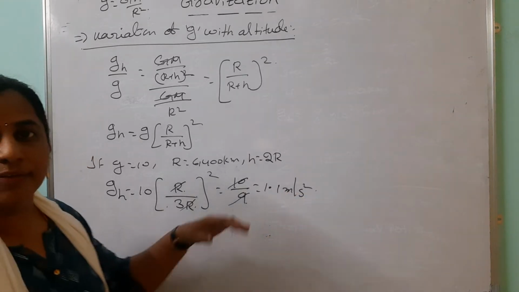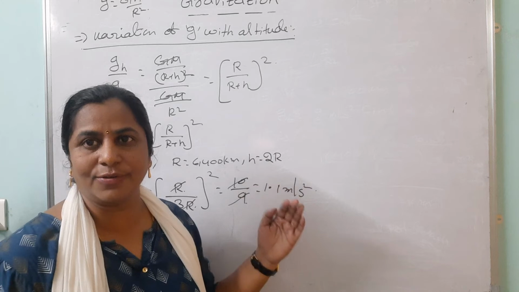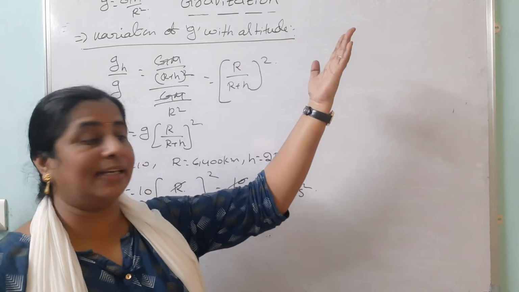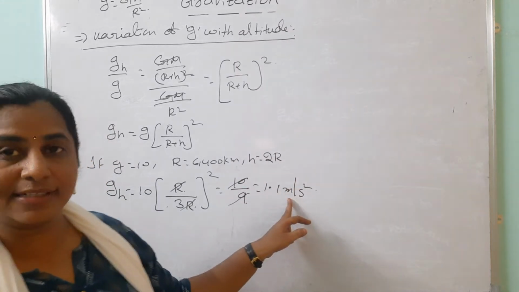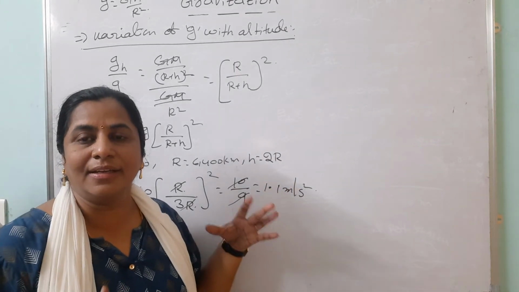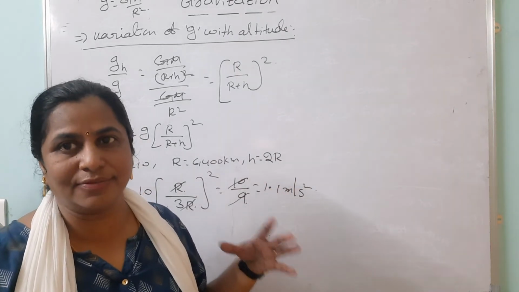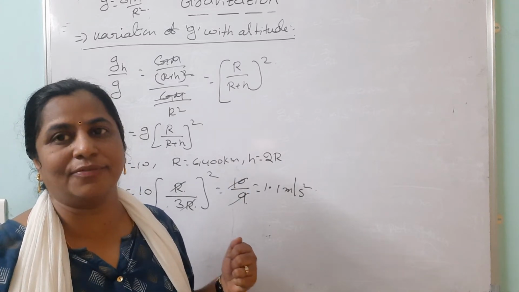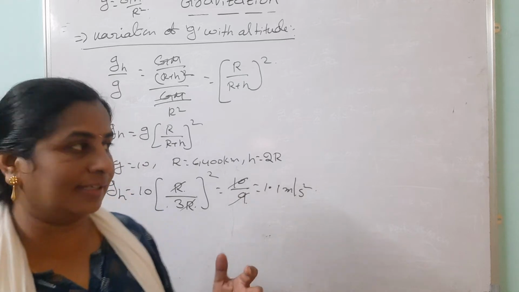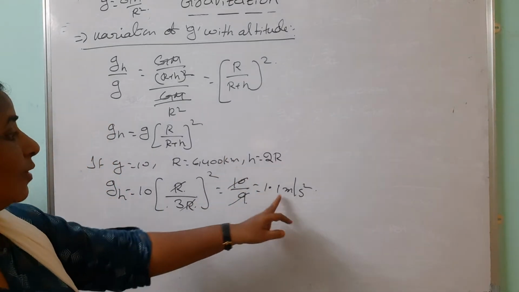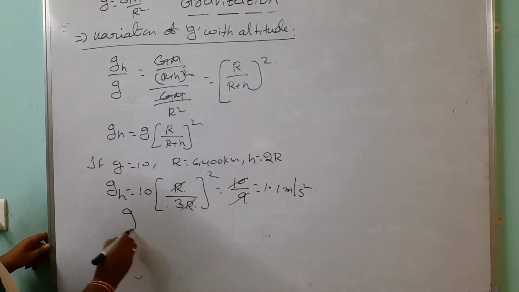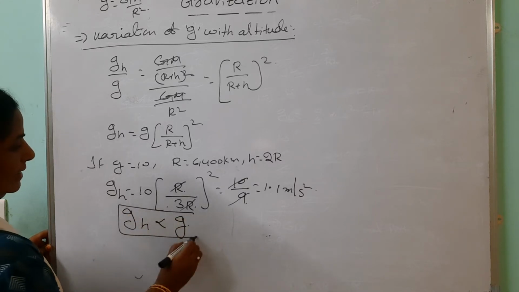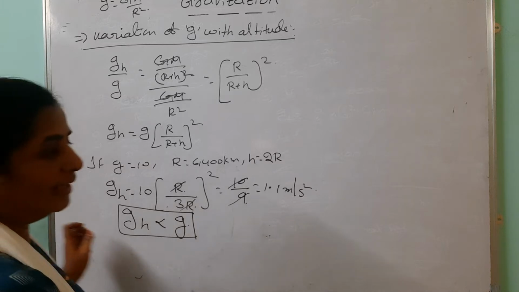Look here. Earth radius is 6400 kilometers. When you are going 2 times that earth radius in height, see, acceleration due to gravity is how much? That's why even on the moon the g value is very less. That's why they are floating, and they are wearing different types of suits for walking and all these things. From this, what is the clarity? When we go to a certain height, acceleration due to gravity is decreasing.